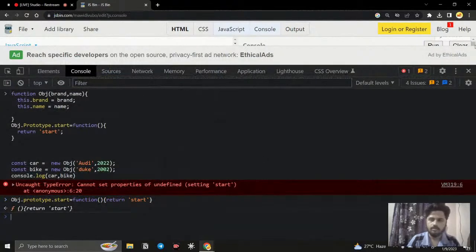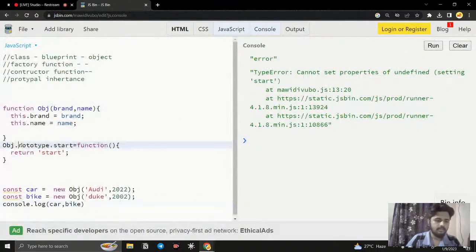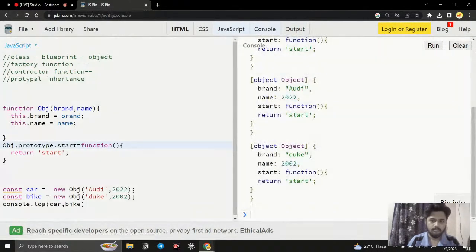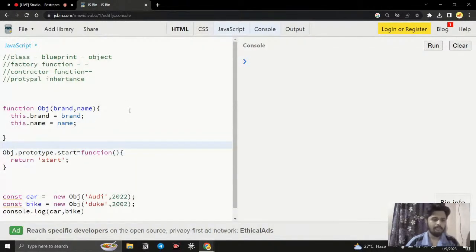Okay, so I think it has the caps only. Let us change this to small. That is clear. Okay, so now it is created. Let us see what is happening here.